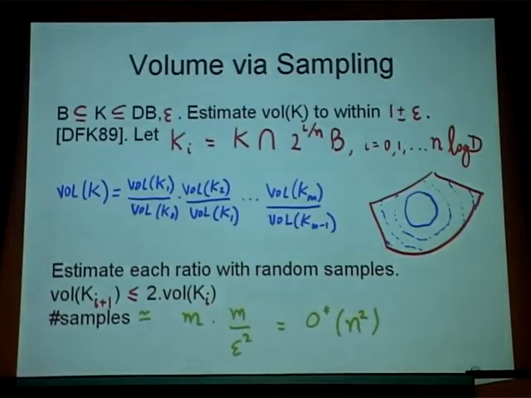Now you're going to do this m times, so you need your accuracy to be a little bit better so it doesn't blow up. And so if you're going to do m phases, you need m over epsilon squared samples in each phase. And the m over there is about n times the log of the diameter in order to guarantee that the ratios are a factor of 2 at most. And so the total number of samples is n squared. So given that you can sample, you only need n squared samples from different convex bodies, but they're all convex. Okay.